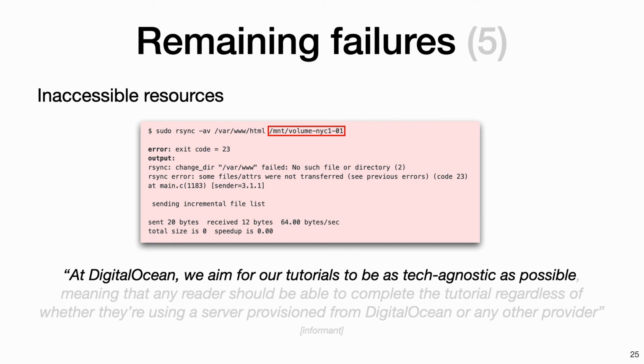We also noticed that some tutorials try to use some resources which might not be available for the reader. For example, a domain name or online services from DigitalOcean or Vultr, such as a disk space, or integration with other services like GitHub and Slack. In this example, we can see the tutorial is trying to use an additional disk from one of these services, which we did not have available in our environment. And one of our informants recognized this barrier and described that at DigitalOcean, they try to minimize this problem by making tutorials so that any reader will be able to complete them whether or not they are using DigitalOcean services.